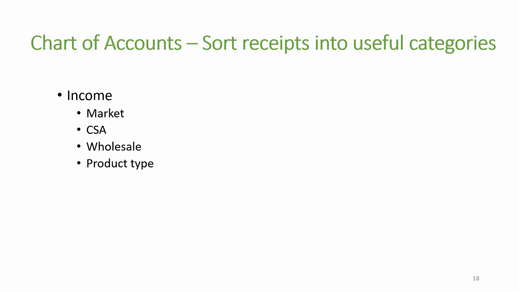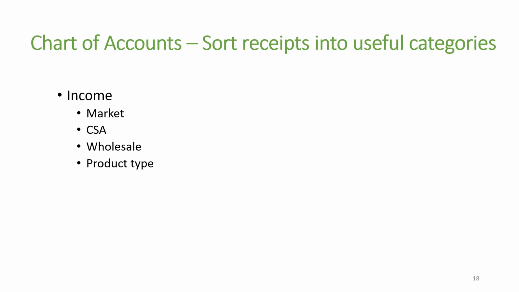And as I said before, on my profit and loss statement for income, I decided that I would have 4 categories. I had my CSA earnings, and then I had 3 product types that I sold only at the farmer's market. And I did that because that was useful for me to compare year to year how I was doing in different segments of my business. Some other ways that you could segment your income is using wholesale accounts or completely by product type.